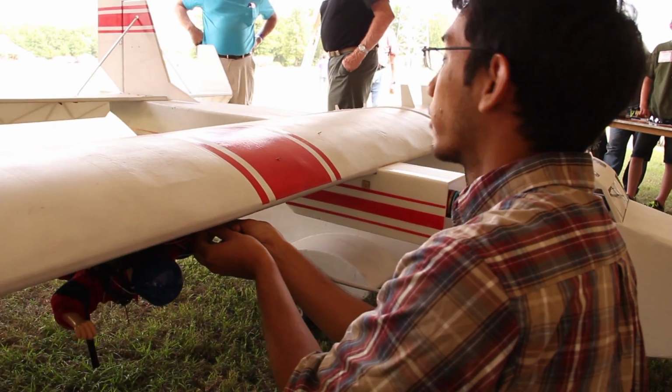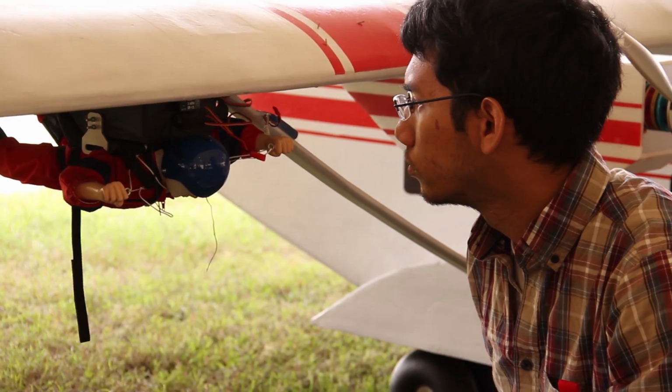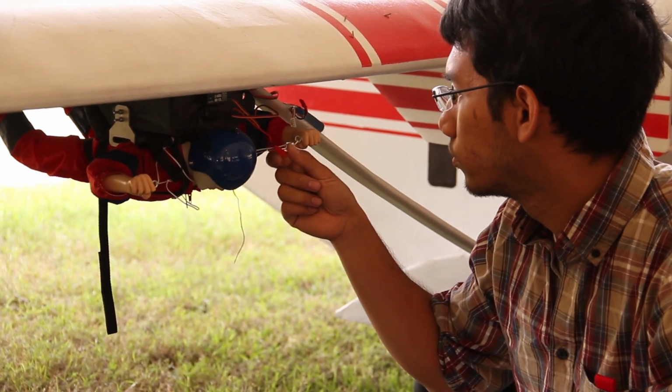It was really cool. They had these RC skydivers, and they had servos in their arms. They could fly, and they worked just like real skydivers too. They even pull their own chutes.